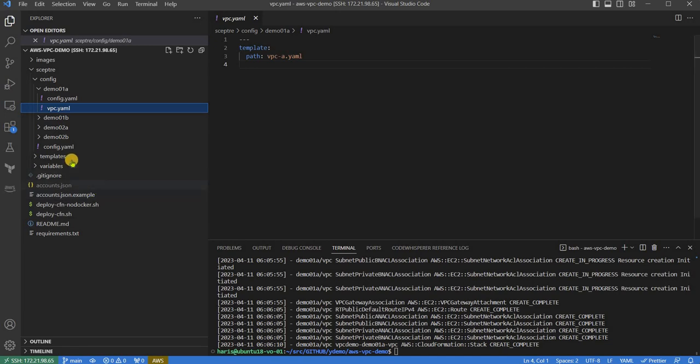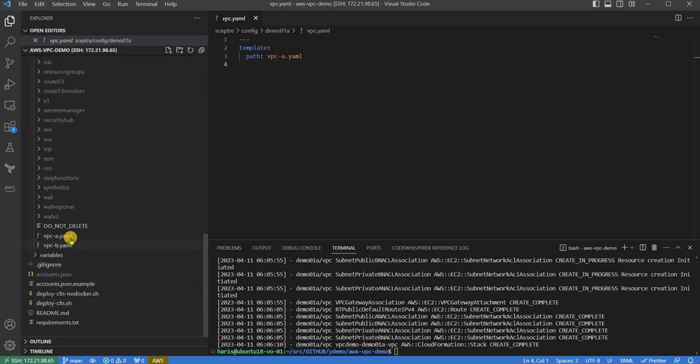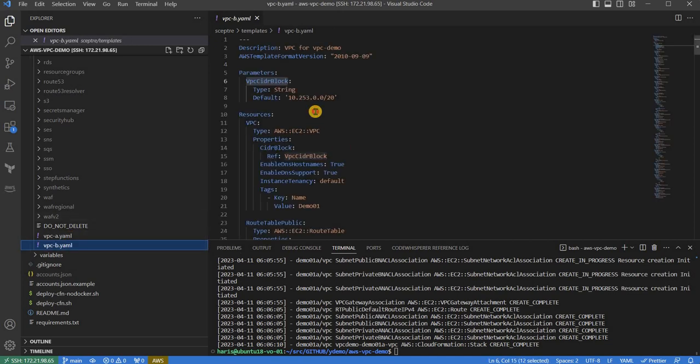We can also enhance the template to have parameters. For example, we want to use the same template to deploy another VPC, probably in another account or another region, but this time with a different CIDR range for the VPC. So I have copied that VPC A YAML to VPC B YAML. I put a parameter.